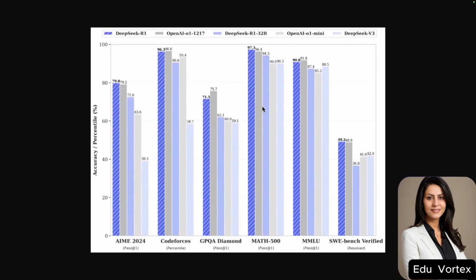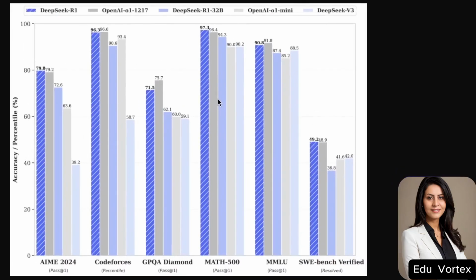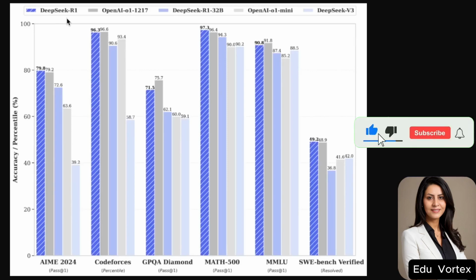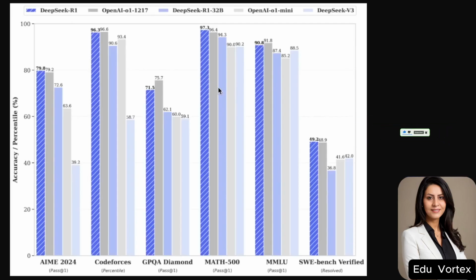Next, tool number 2 is going to be DeepSeek. Now, DeepSeek has taken over the internet recently, so I'm super excited to show you DeepSeek, specifically the reasoning model, DeepSeek R1, in action. A few things that are super important to note. It's just as smart as OpenAI's o1 model, and it is insanely fast, and it's insanely cheap to run. It's about 20 times cheaper to run. Super excited to show you guys this tool in action in just a second.